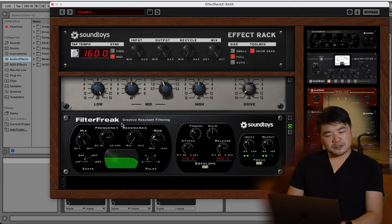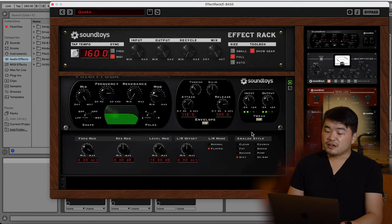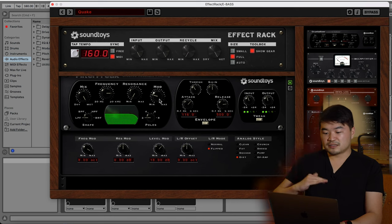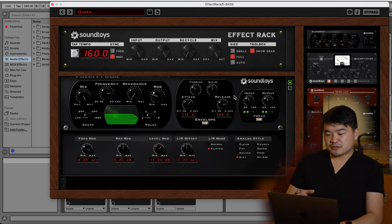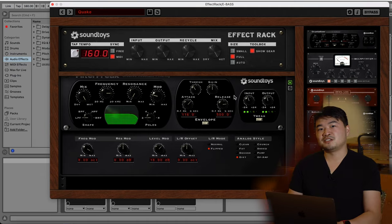Next up, in Filter Freak, I'm not doing as much frequency shaping as I am doing level modulating. Under the Tweak button here, you can see using level modulation turned up to 18 dB — it's going to modulate the entire signal amplitude-wise up and down in a transient shaping fashion. I'm using ATT&CK around 160 ms to allow all of that picking of the bass to come through, and then release is set to medium 500 ms so it bounces back just in time for the next note.